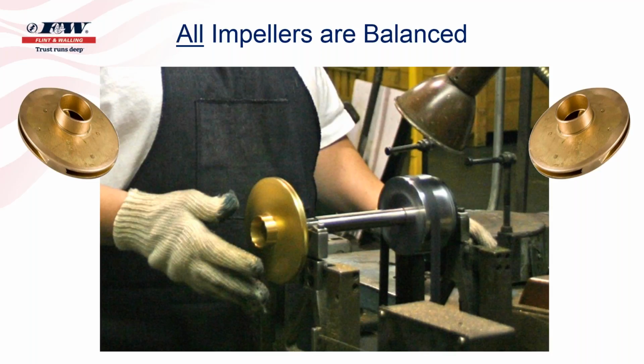And I've told contractors before, listen, if you bought a set of tires for your car or truck, you would be an absolute fool not to have those new set of tires balanced before you put them on the vehicle. And I think most of us probably are well aware that if a tire is out of balance, you get vibration, you get shaking, you get rattling and rolling around. And if you don't correct that situation, that continual vibration and shaking will eventually wear something else out, like perhaps a bearing of some type. So it is very important that impellers are balanced and run true.